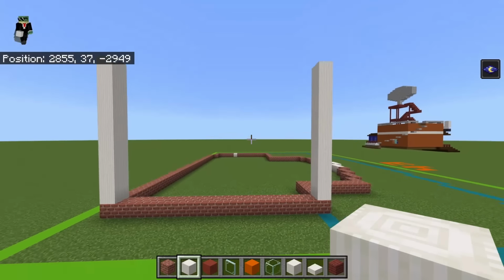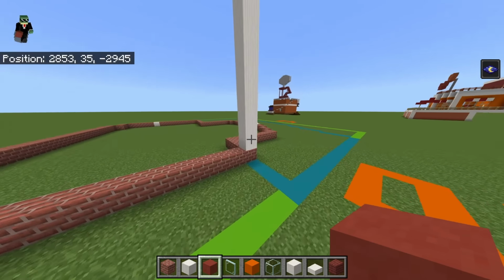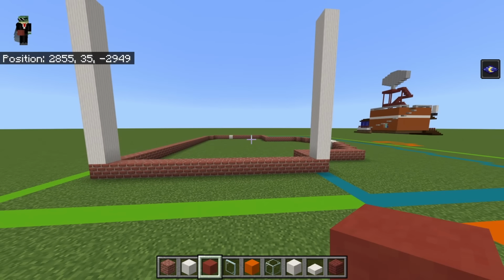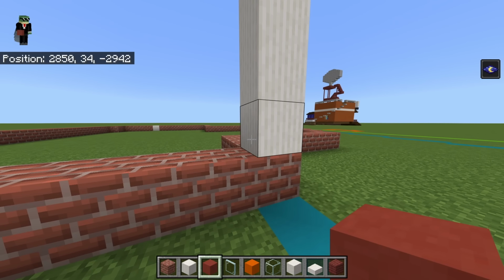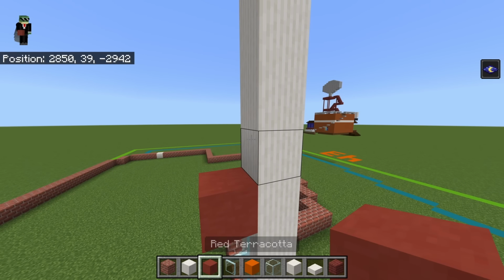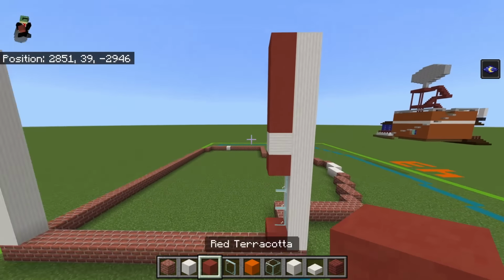Just like so. At the very front row, you will place, going from this quartz pillar, what is technically left from this angle would be the right one, and going left. We're going to use this just to make the walls easier. On this row, going bottom to top, place red terracotta, 3 glass panes, red terracotta, sideways quartz pillar, and then 4 red terracotta.